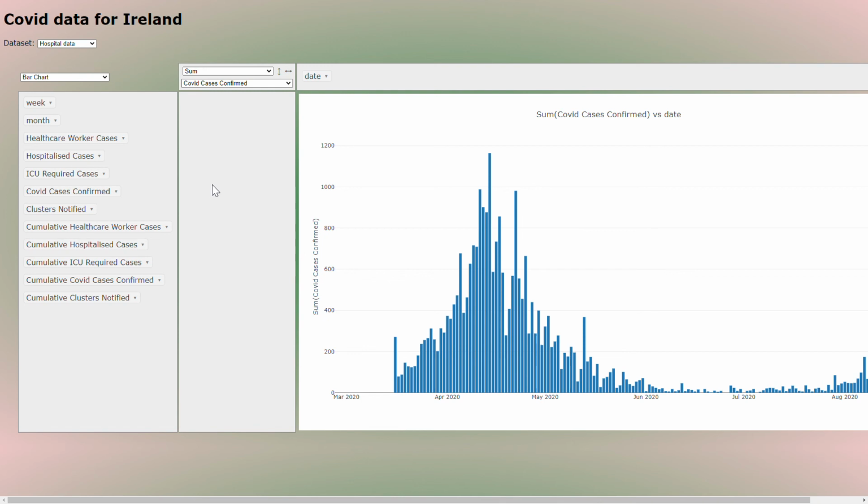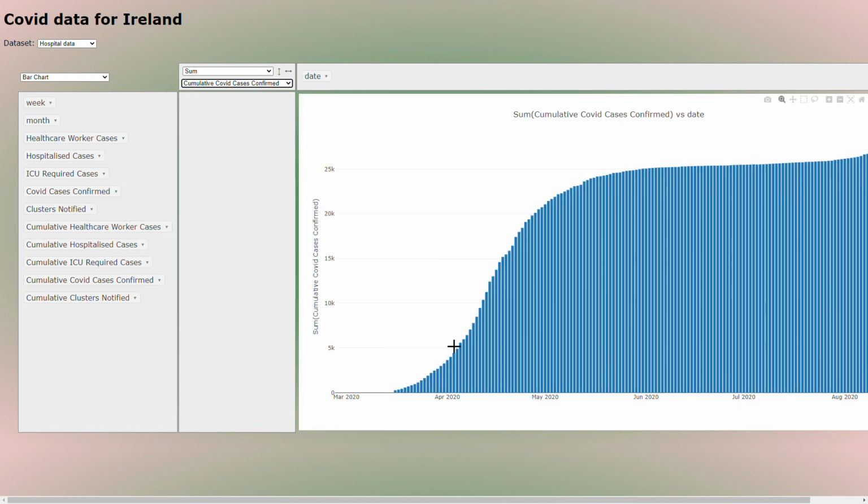So we can look at the cumulative COVID cases confirmed, and we see this shape, which is a sigmoid shape, which is the integral of a bell-shaped curve. So we see the outbreak increasing exponentially, then we locked down, and it leveled off, and now it's creeping up again.